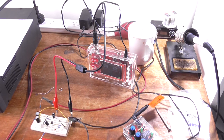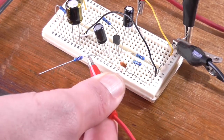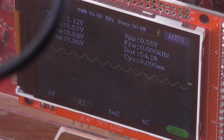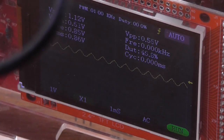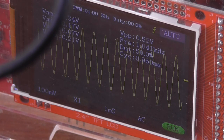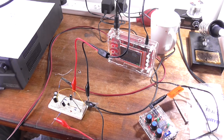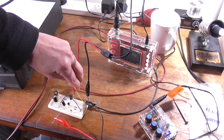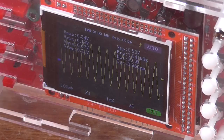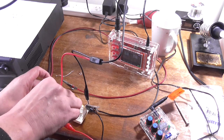Now if I change my input connection from that side of the 10K resistor to that side, it's more like 510 millivolts, something like that. Might just change the scale. There we go. Yeah, it's not much of a loss. It's a little bit of a loss, but it's not actually technically a preamp yet. So if I move my oscilloscope probe to the input, it's about the same. So it's about 520 millivolt going in to about 480 coming out, which is perfectly fine.